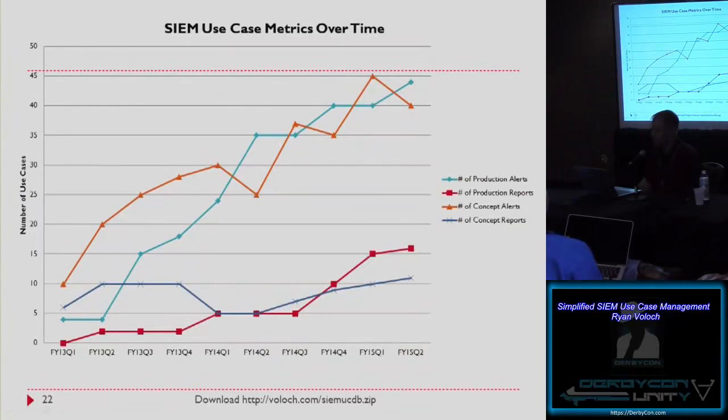In this case this was done quarterly, and at the top you see the development effort, and the number of production alerts and the number of concept alerts over time kind of cross each other. That typically means there was a development effort where all the use cases went from concept to production. That's a good thing because work's getting done.